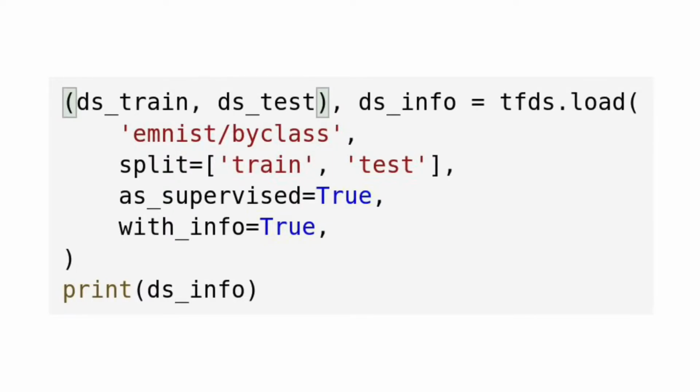eMNIST provides several subdatasets. As you can see, I am loading eMNIST/byclass. This subdataset contains all the digits 0 to 9 and all the letters of the English alphabet, both lowercase and uppercase. I've tried the others, but I discovered that sometimes they are not complete. They might contain all the lowercase letters, but only half of the uppercase letters. It just doesn't make sense. This one works for me, and I recommend using it. You can just Google the eMNIST dataset and you will easily find it. I also provide a link in the code.